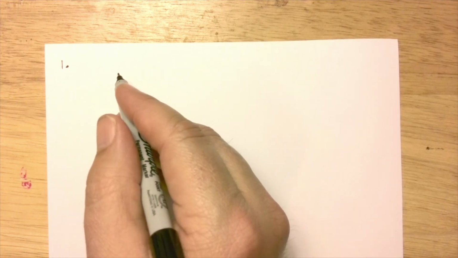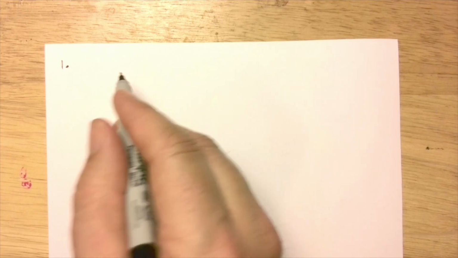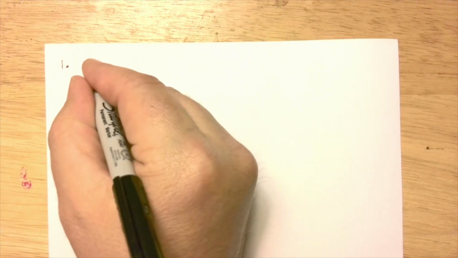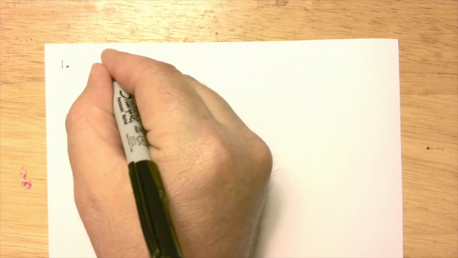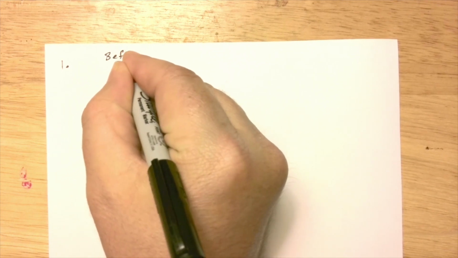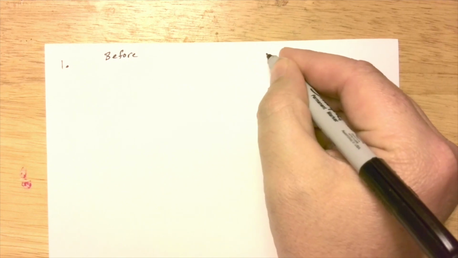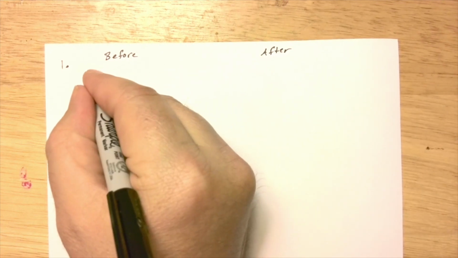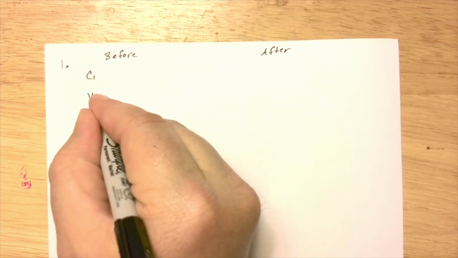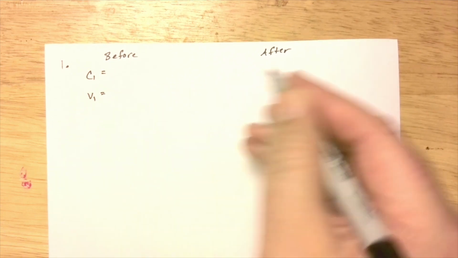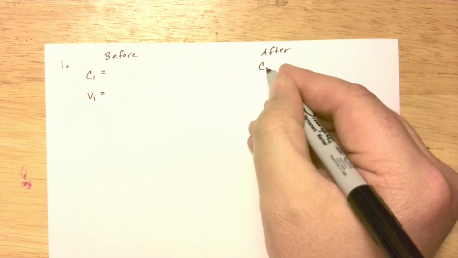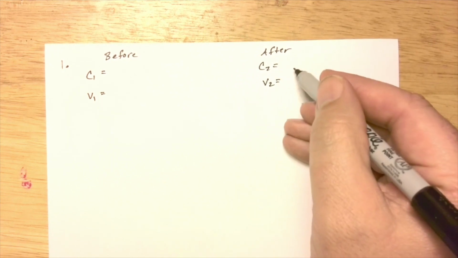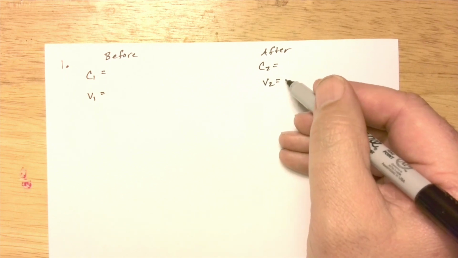So just like previously with the molarity, one thing I would recommend doing is writing down your givens. So you want your before the dilution to equal the after the dilution. Before, we have the C1 and the V1. And after, we have the C2 and the V2. So this is when you add the extra water to it and you bring the volume up.